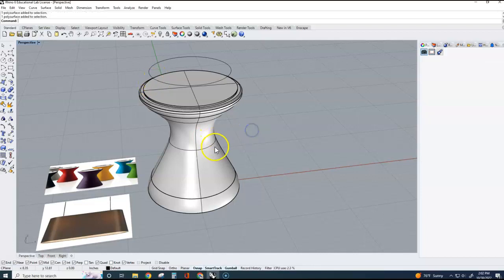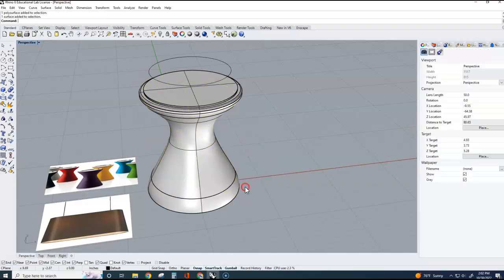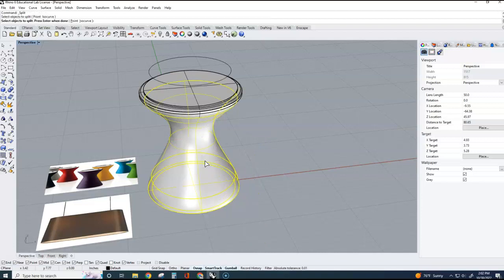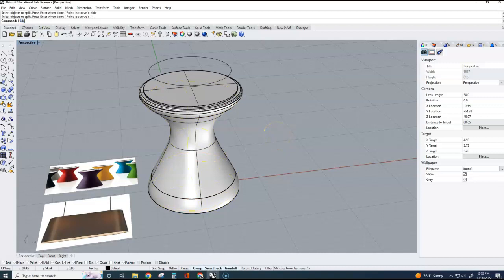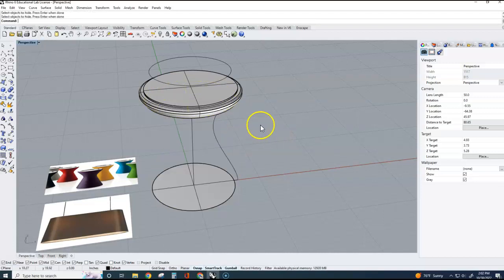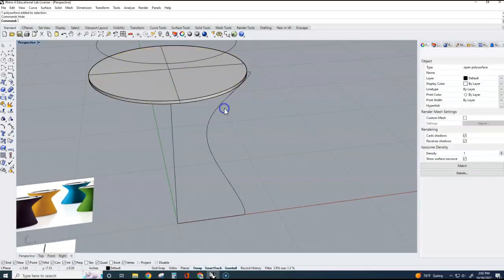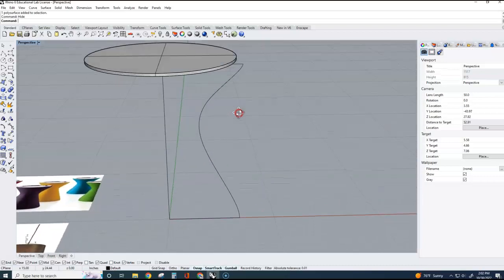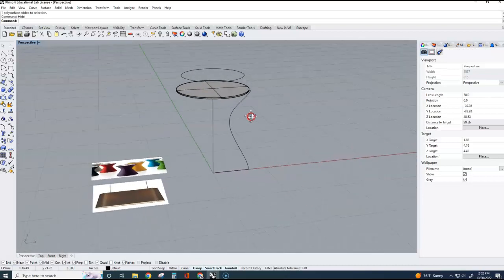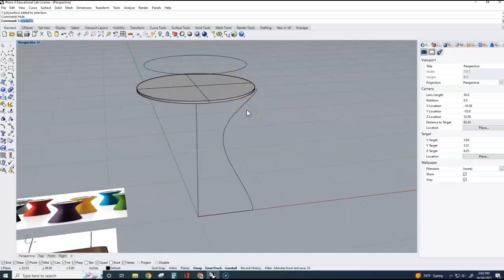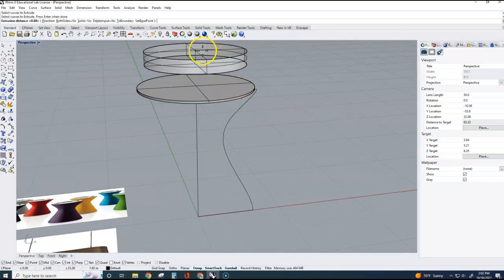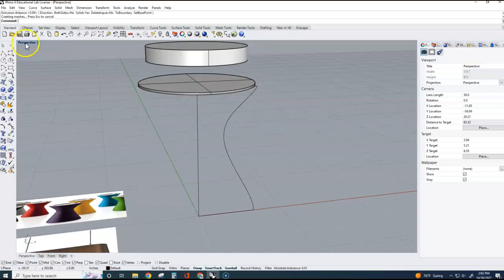Here, let's do this. Let's go here, say hide. We want to hide all this so that we're just looking at just these items here. So I'm going to go to extrude curve, and I'm just making a solid.